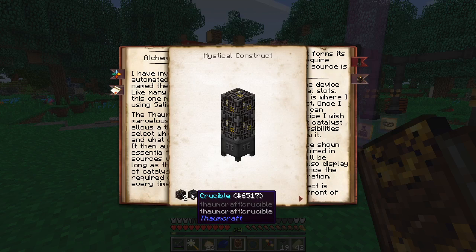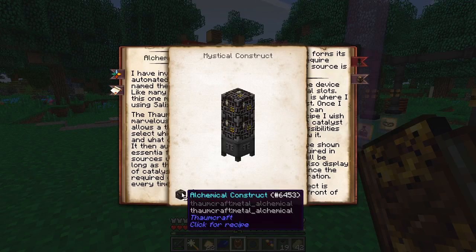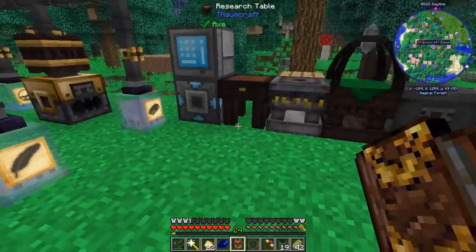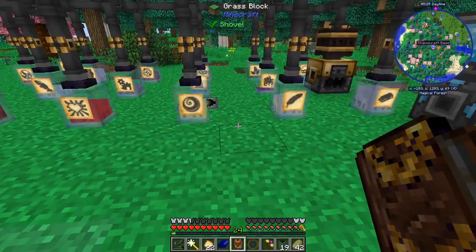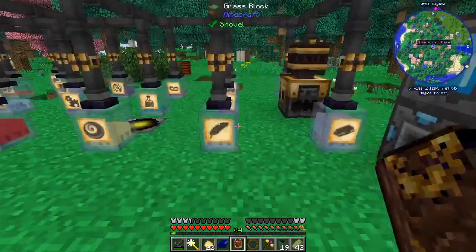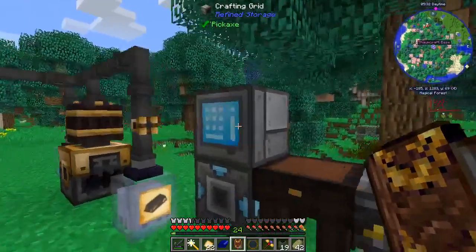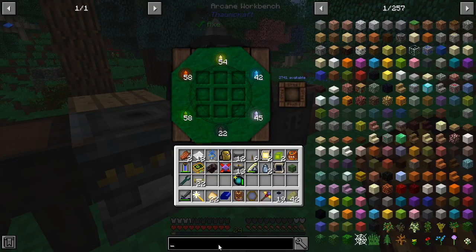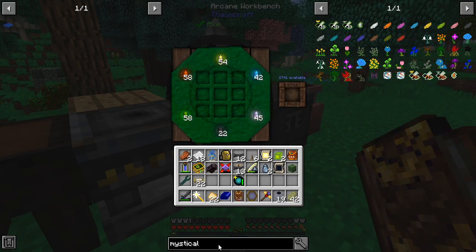So we should be able to make our mystical construct. And the mystical construct is a cool way of creating a few things. Creating most specifically thaumium and alchemical brass, right? So let's see if we can do this. So we need the mystical construct, right?